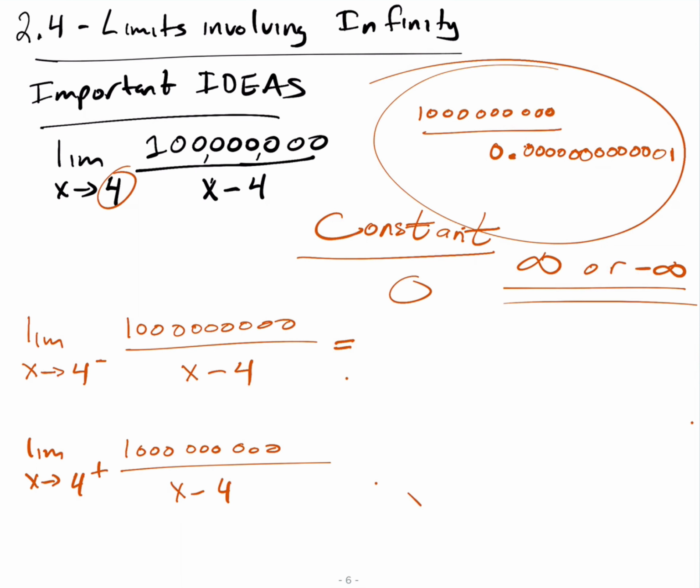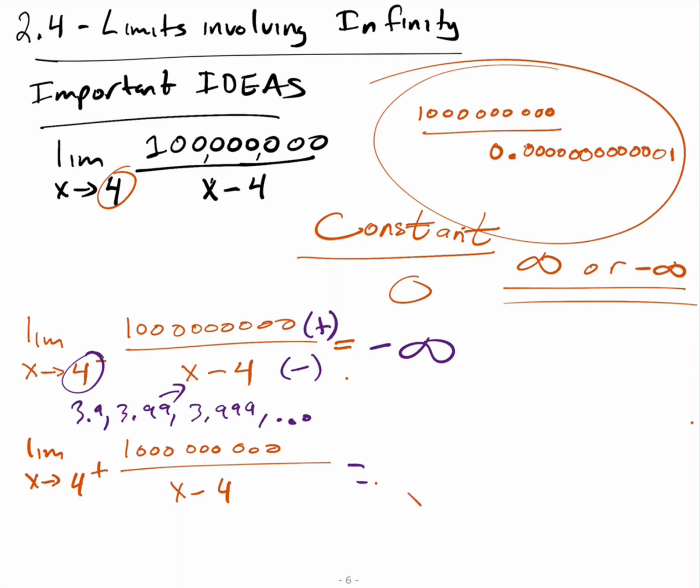What you basically need to keep in mind is to take a look at the signs of the function overall as x approaches whatever number you're going towards. So here, if x is approaching 4 from the left, think, what are the numbers that approach 4 from the left? Think of some examples, like 3.9, 3.99, 3.999, and so on. If you imagine plugging those numbers in, what are the signs that you get? The bottom's going to be negative, right? The top is going to be positive. So overall, it's going to be negative. It's going to be negative infinity. Does that make sense? So this is going to be negative infinity.